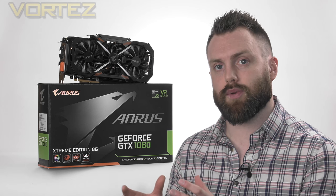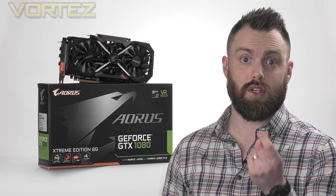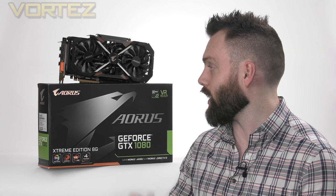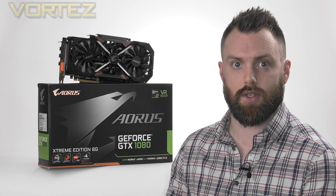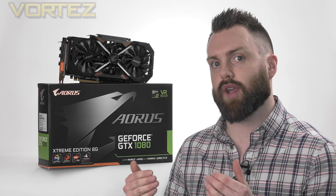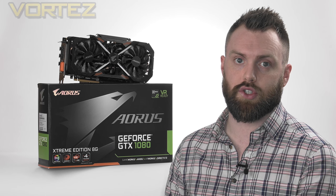Now when we're talking about temperatures, this card again is a leader in its category. Among the 1080s we found it to be 4 degrees cooler than the Amp Xtreme and also the Strix cards, and yet this one here is running at faster frequencies. So that whole design, with the extra cooling on the reverse of the card, that copper panel and the alternating fan, they seem to provide a bit of an edge there over the competition.